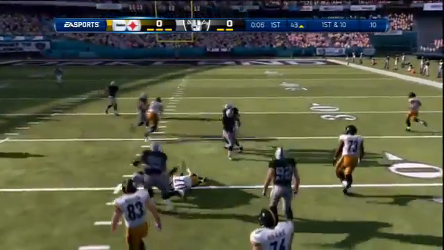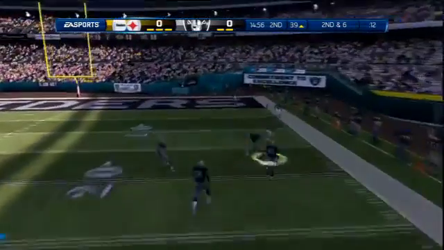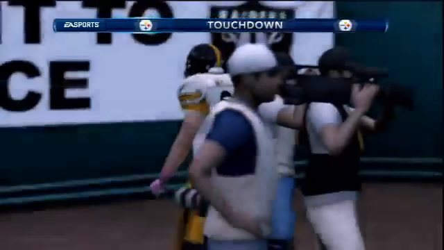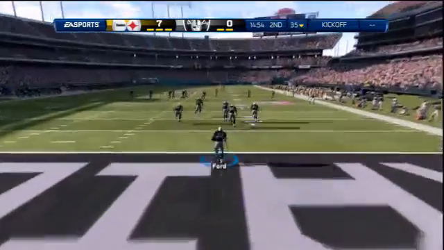Roethlisberger short to Mike Wallace. That's going to be good for about 4 yards on the play. Out of the shotgun now, Roethlisberger, he's going to go deep to the right side. Heath Miller comes down with it, and he escapes all of the Raiders defenders over there, and he's going to go in for a deep touchdown catch. So touchdown Steelers, as it is 7-0, and now back deep we have Jacoby Ford taking this kick.